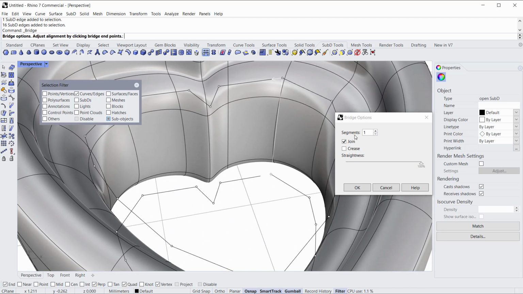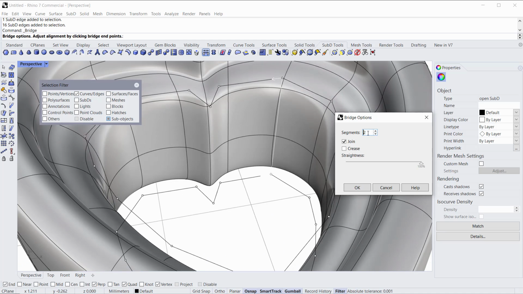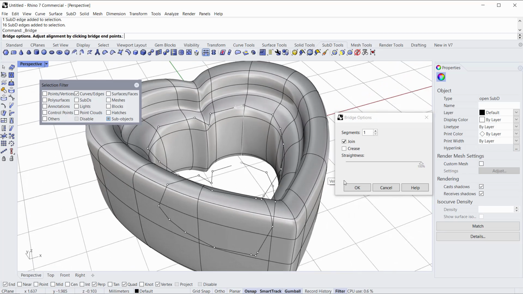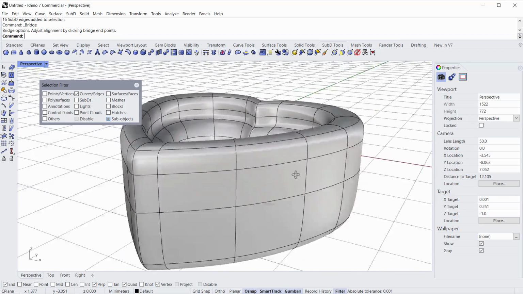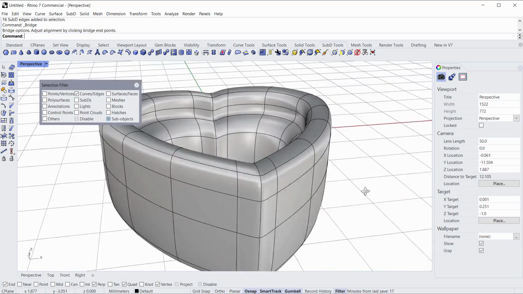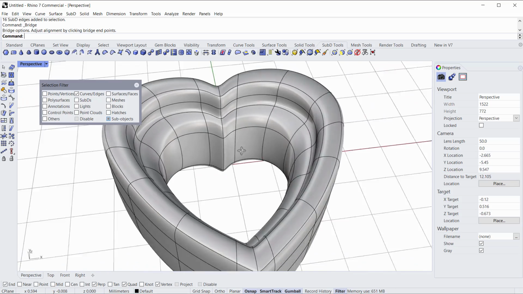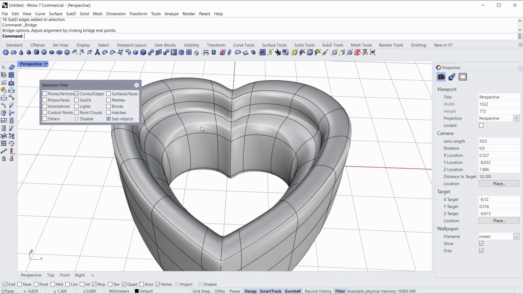Anyway, so with this, we can insert some edges or keep it softer, whatever we want to do. And then we have some control over how tight that is, which this is a bad example for that. But we're going to go ahead and click OK here. And you can see that that makes a nice smooth bezel, but the seat is a little too soft, so we're going to add some harder edges to things.